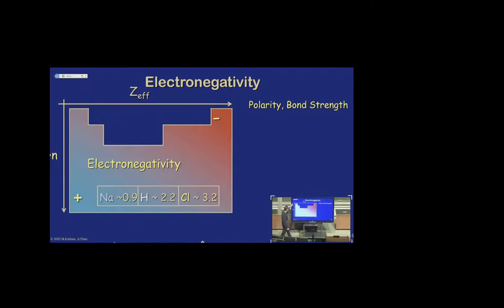As we go across, we know the effective nuclear charge is increasing as we go across. That effective nuclear charge increasing is what's causing those contractions in radii and those increases in ionization energies. And these are going to lead to how the elements bond together. So a small, high charge nucleus with a large, low charge nucleus, you would expect electrons to favor that high charge nucleus.